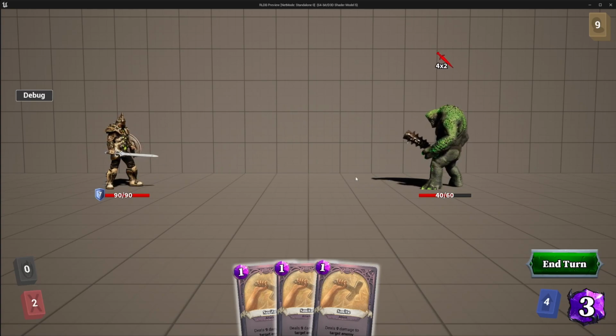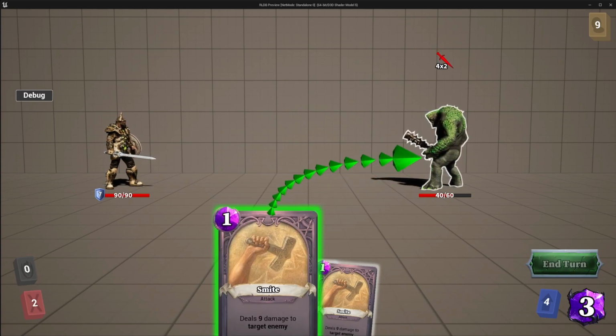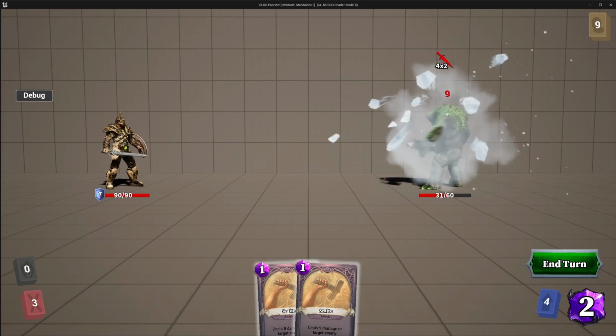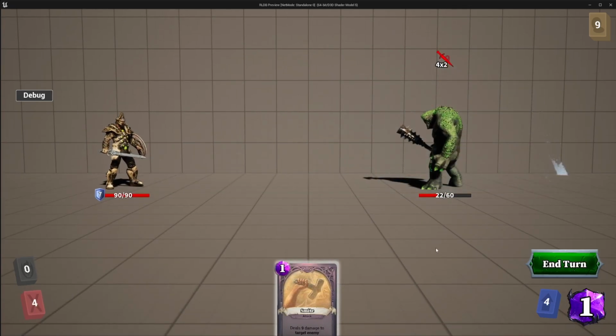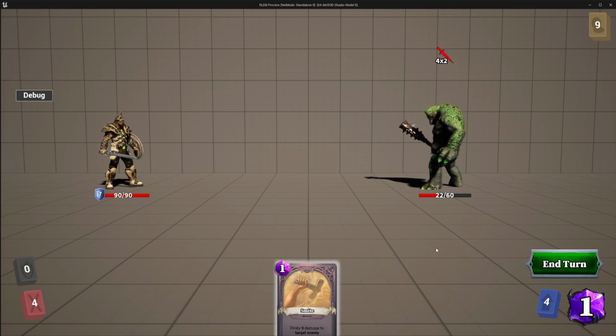I've already implemented it here. So if we attack, we see that we fire this ice projectile, which explodes on our enemy. This is something I'm going to show to give you an idea of ways you might create your own effect actions to make how your cards look when played be completely unique for your games or between your various cards. So without further ado, let's get started on that.